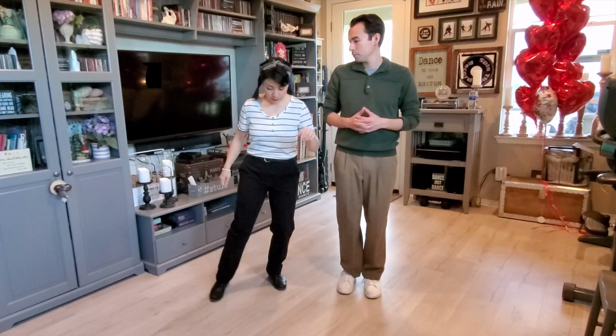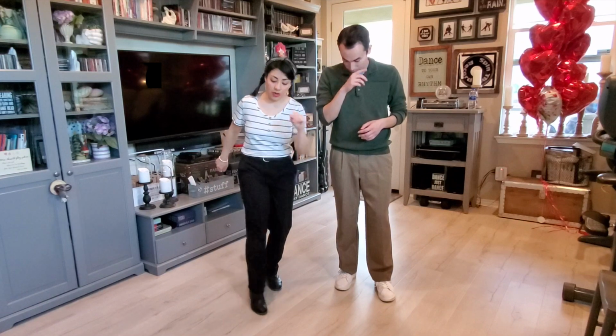All right, so that's your first variation with your brush, brush. The second variation we're going to do is your rond de jambe. Yes. Yeah, you do. Okay, so rond de jambe, or you have this slide. Yeah. Back. Okay, so it starts the same way.